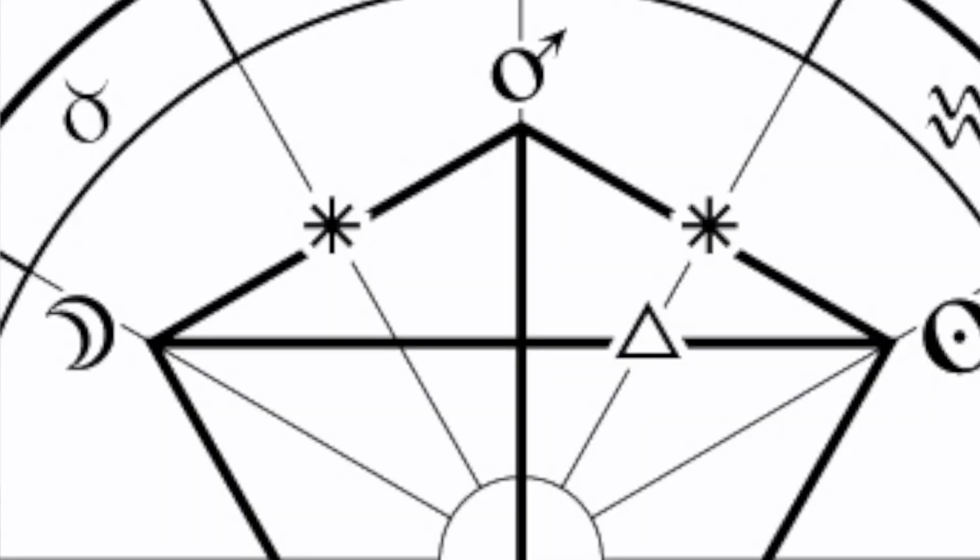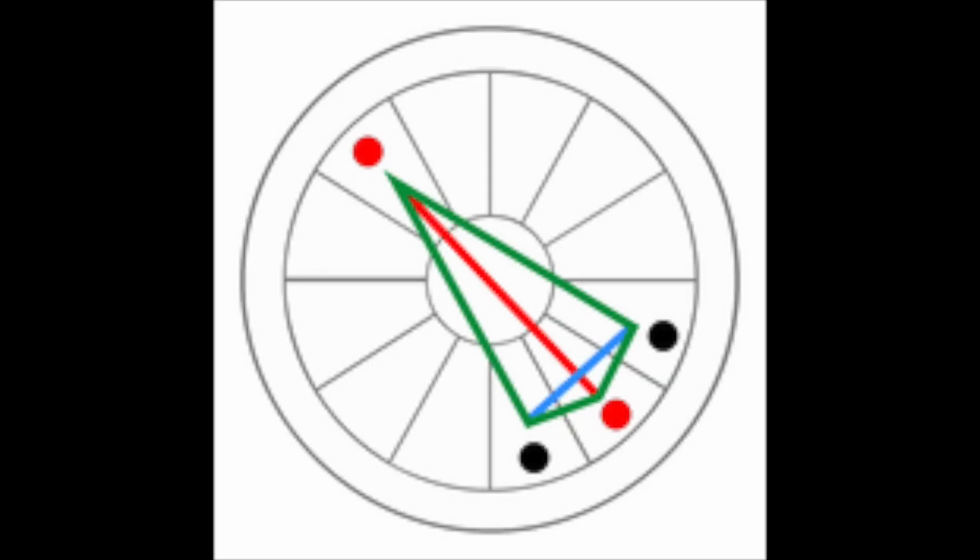A traditional kite with a grand trine and an opposition has two sextiles at the end, pointing to that opposition apex. Now, if you have a Yod, you actually have two inconjuncts at the end. The reason why I always say quincunx instead of inconjunct to describe that point 5 signs away is because an inconjunct just means it is without aspect. So the astrologer that came up with this said that there were two inconjuncts. It's when you have something exactly 30 degrees and then you have that 150 degrees, which is the quincunx.